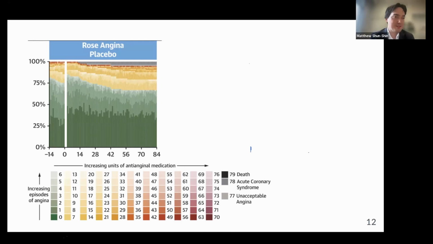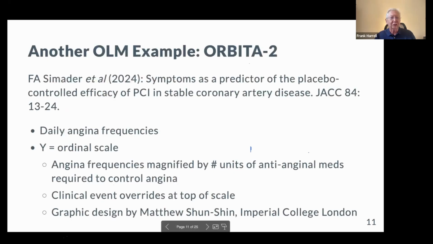I hope you're going to show the intervention arm as well. No, I just took a subset here. But I would refer everyone to the paper which is listed here, and it's an open access paper, so it's quite readable, and you can see what Matthew was just talking about.